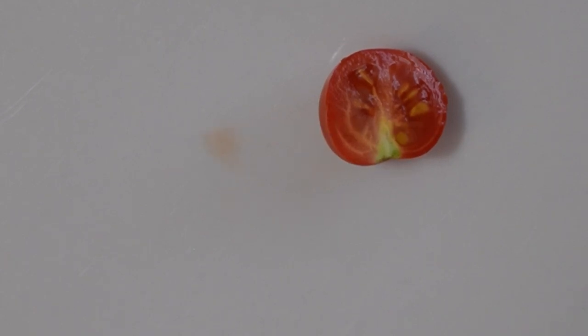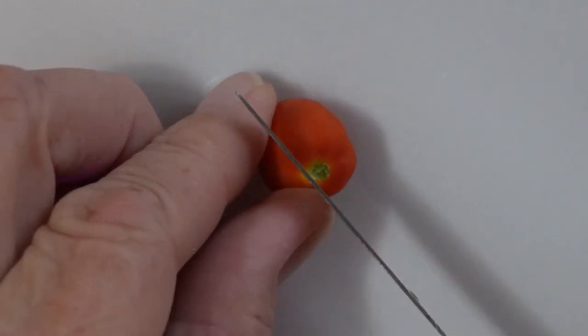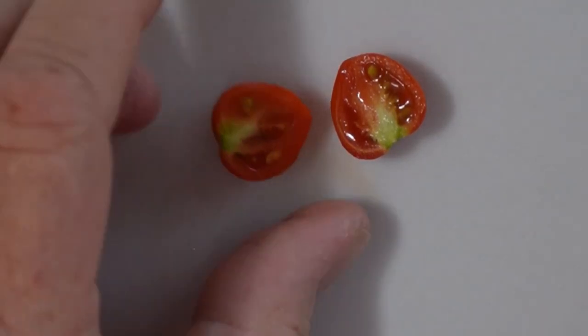So pretty good balance of sweet and slightly tart. To be honest, not a phenomenal tomato at all, but it's a decent tomato. I think if you're looking to get tomatoes in the wintertime, not a bad way to go. Here's a little one — let's have a look inside of this. Not a whole ton of seeds in this one, but we're gonna eat this one too. The taste is really about the same balance — not phenomenal, but better than store-bought tomatoes.